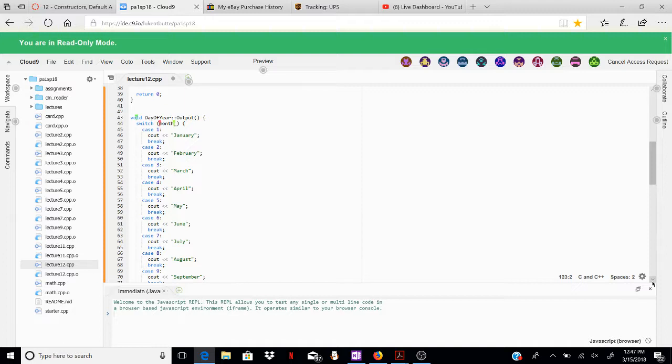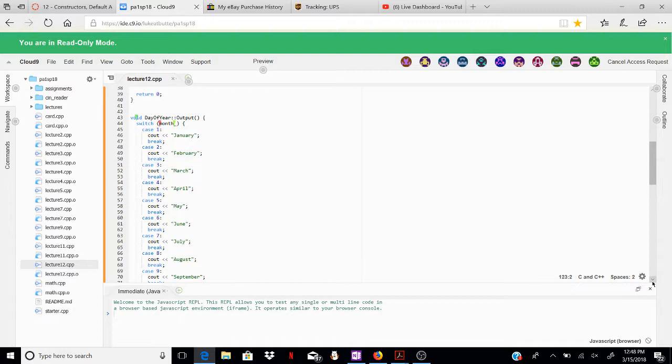But it's all about timing. The constructor runs when? Before, when the object's created, and how many times does it run? Once and only once. How many times can I run the input function? As many times as I want. So I have to write two functions that basically do the same thing, because one's my special constructor, it runs once, and one is the input function I can run as many times as I want. In my constructor, I could have just called input. I could have called input and passed in month and day, and then input would have called what? Set month and set day. But maybe since it's so short, just let it call set month and set day. Does that make sense a little bit? One runs once, one runs as many times as possible.